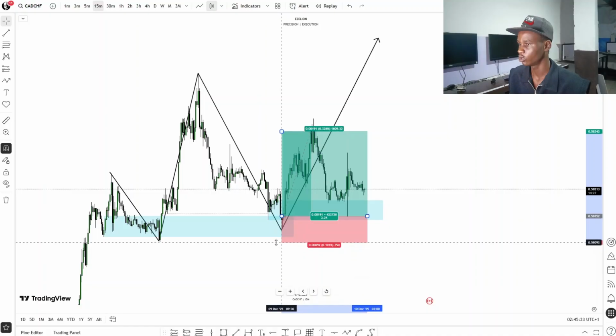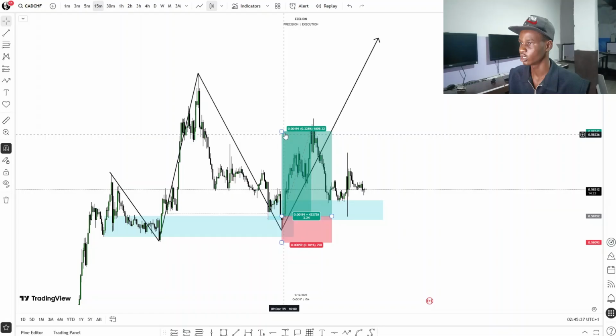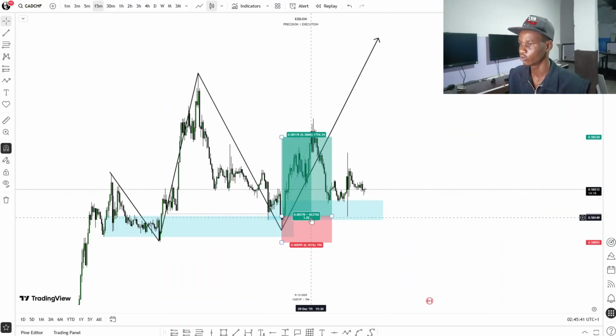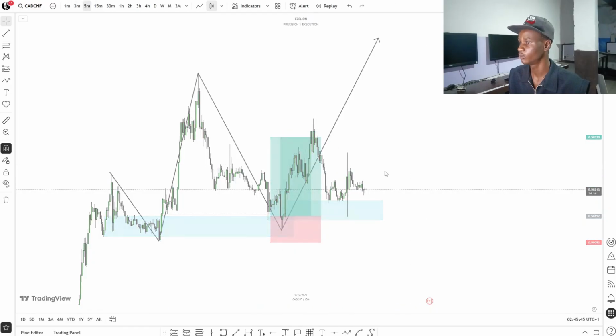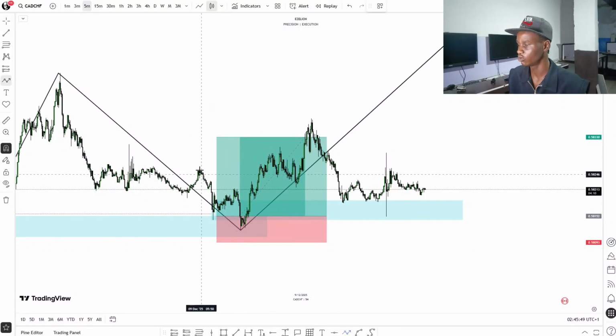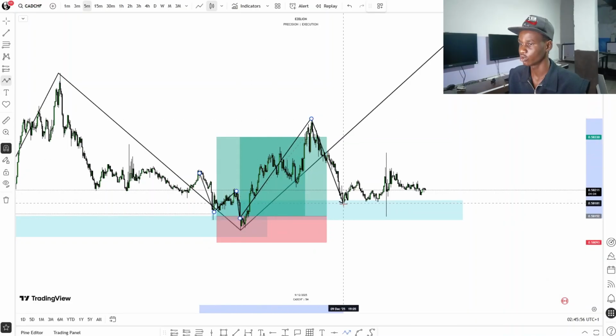He took the first entry at this point, got his 3R. After getting his 3R, he saw another lower time frame entry, which is a 5 minutes time frame. After price traded to this place, he saw the same pattern. So this guy usually trades the lower time frame, liquidity sweep, then a break of structure, and there was some form of structural liquidity. Although I don't like this pattern.